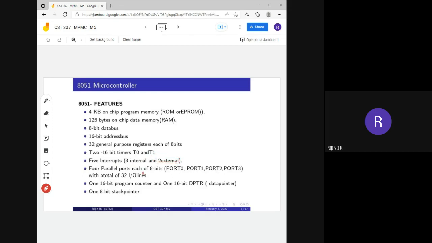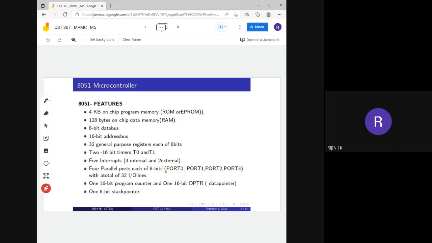And 4 I/O ports for performing the I/O communication. These ports are 8-bit ports, that means 8 lines are there for each port: port 0, port 1, port 2, port 3. We represent these as P0, P1, P2, P3.